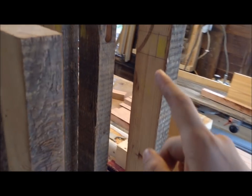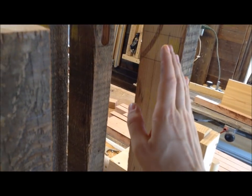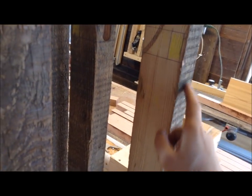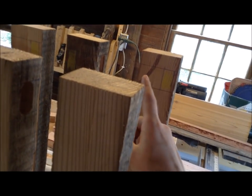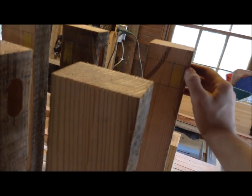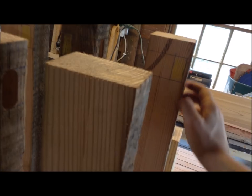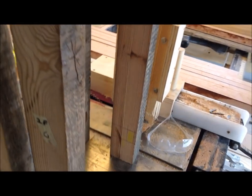So I spent the time to go through and mark where all of those are going to go on each piece. And that's because I want that frame in the front to be flush with the front. I want the frame in the back to be flush with the back, which means these aren't going to be centered. They're going to be 1/4 inch back from the front to allow for the shoulder of your tenon, and then the 3/4 inch tenon. So I went through and marked them all.